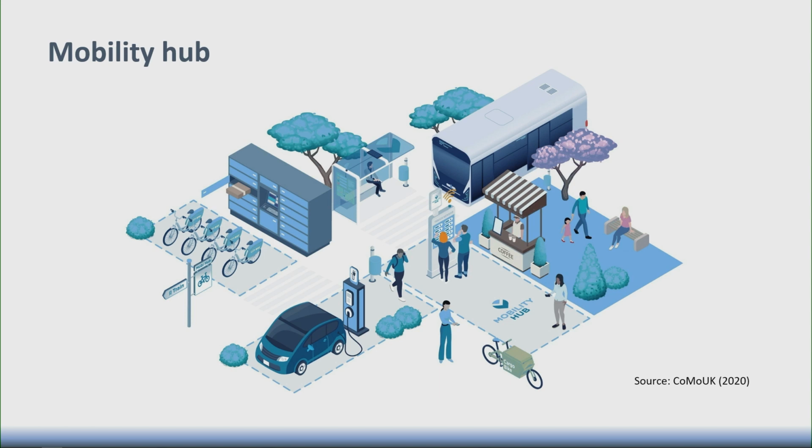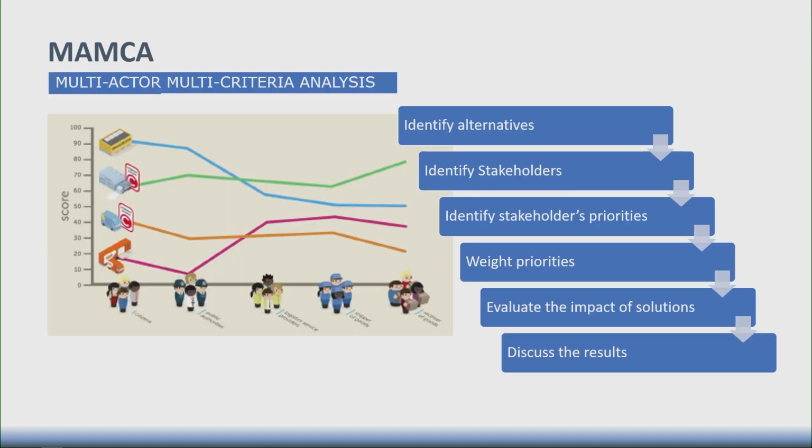But first, let's make sure that we all know what a mobility hub is. The definition of a mobility hub is that mobility hubs are physical locations where different shared transport options are offered at a dedicated and recognizable location, with public transport offered within walking distance. But now let's get into it.